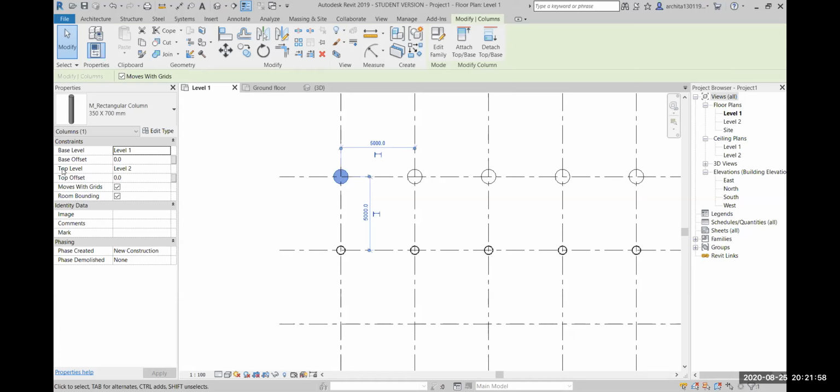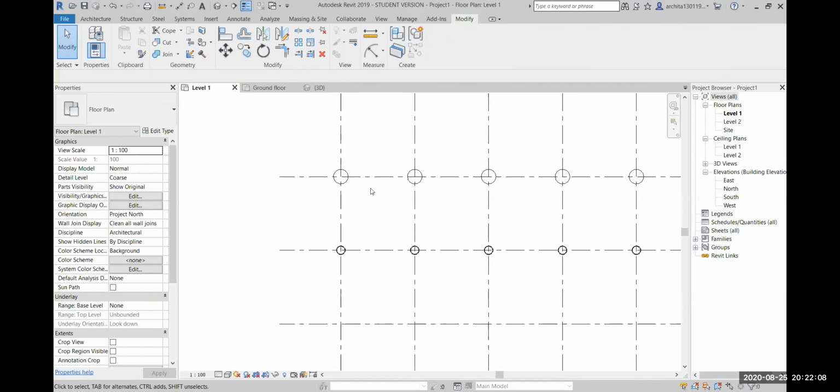Okay. Could you find this? I could find this, ma'am. Like, I'm not able to change the height, ma'am. So this is the height, no? Base level, top level. Till what level are you aligning the top of the column? That's what you have to decide by the level, right?